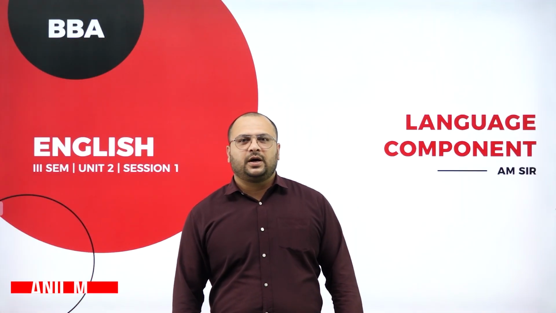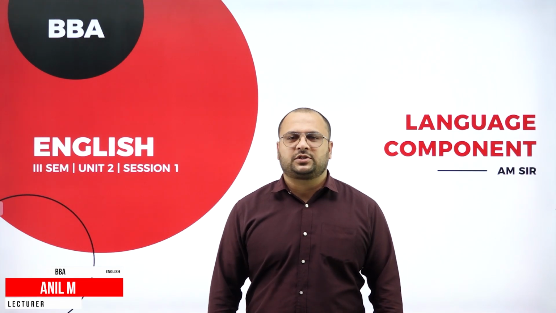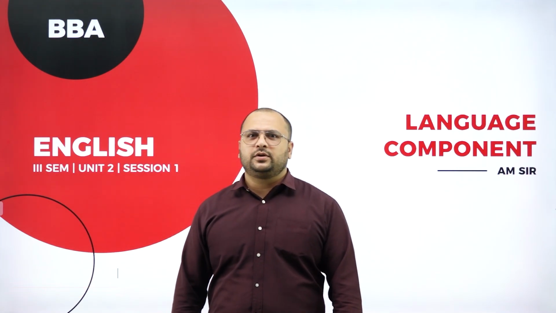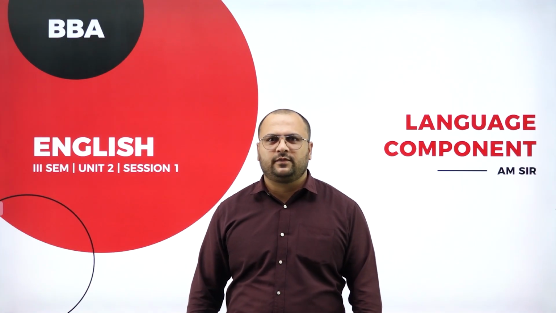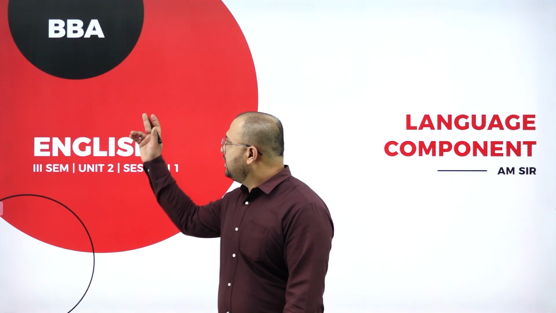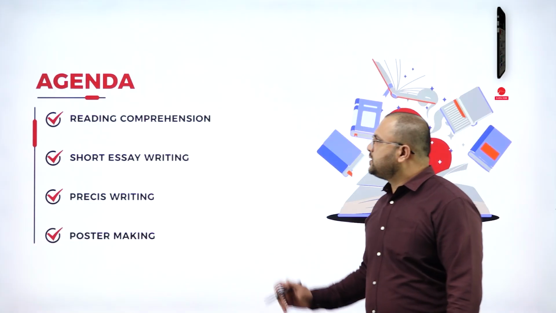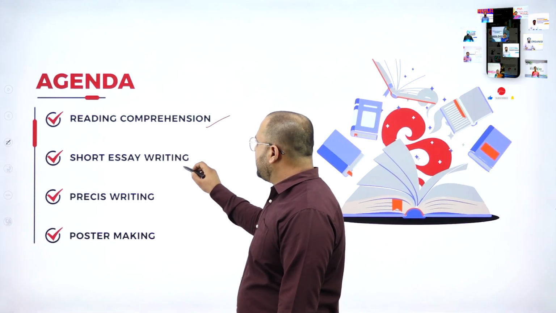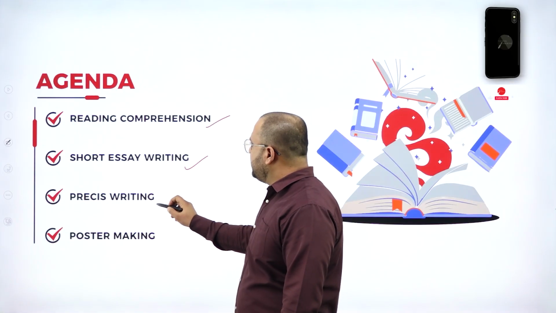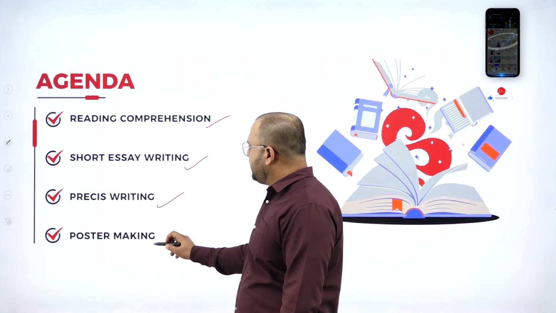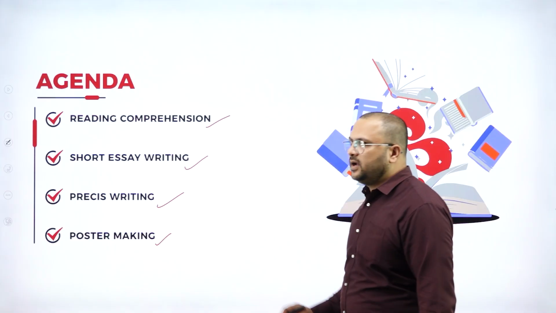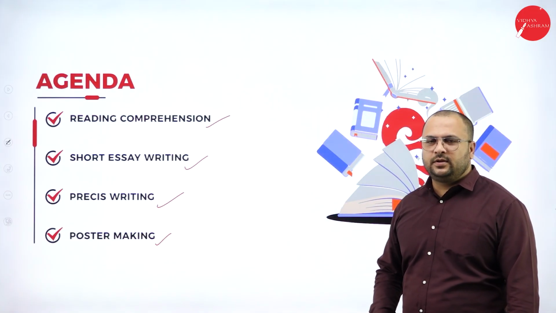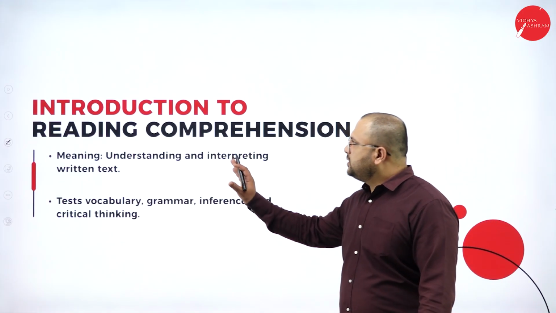Hello students, I am Anil, Assistant Professor of English, Vidhyaashram First Grade College, the Temple of Excellence, Mysuru. In this session, we are going to look at Unit 2, that is language component for the students of BBA third semester. In this session, we are going to look at what reading comprehension is, how to write short essay, how to write precise, and how to make posters. These things are there for language component part for the students of third semester, University of Mysore.